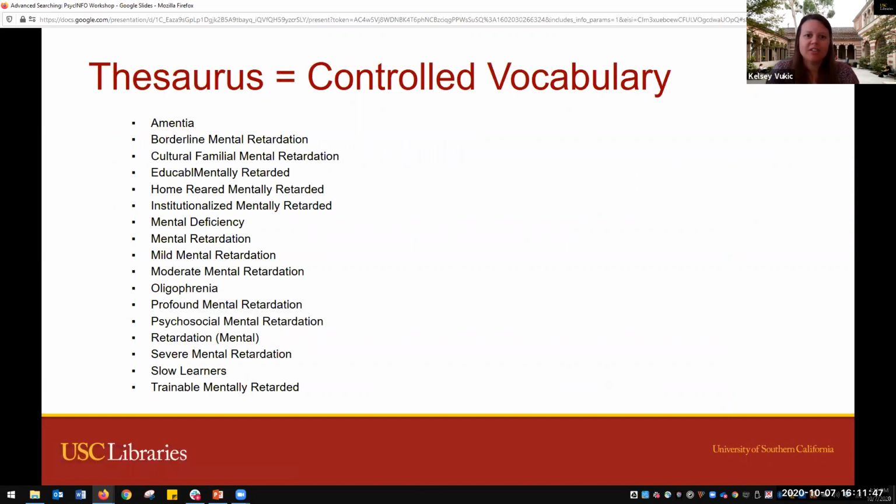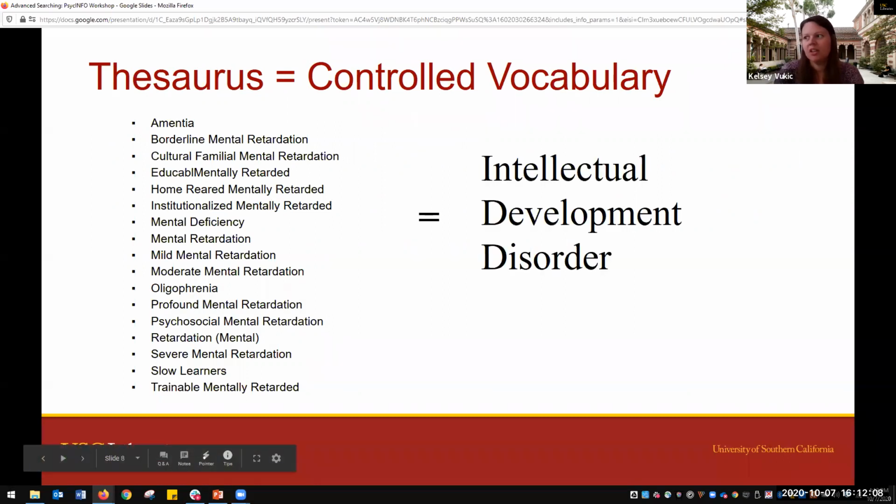So the APA thesaurus of psychological index terms provides a controlled vocabulary for describing content variations in a standardized way. There are many different ways you might describe a certain concept or phenomenon, and this example shows 17 variations of author keywords and other common terms used for searching a single concept, which is intellectual development disorder. So with the APA thesaurus, it maps each of these variations to one index term. And that means you can search this one index term rather than all those variations and still find relevant results in APA PsycINFO.